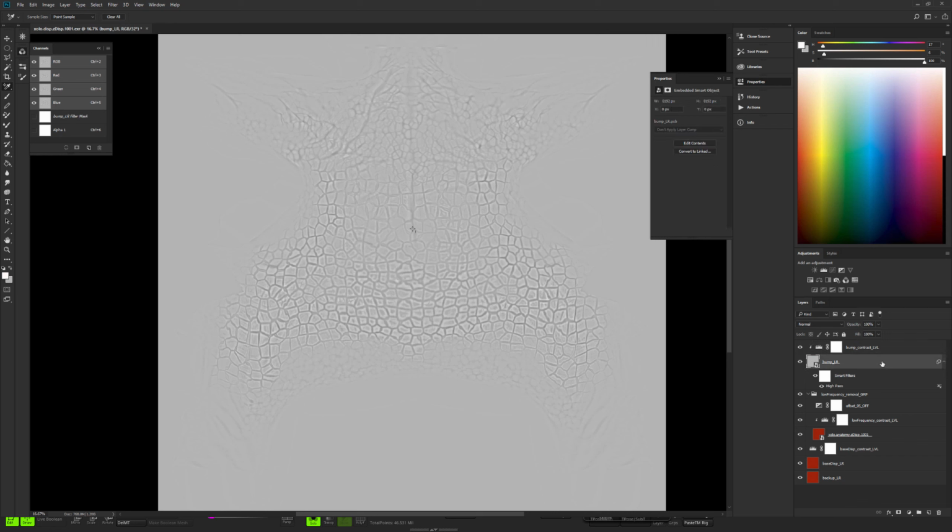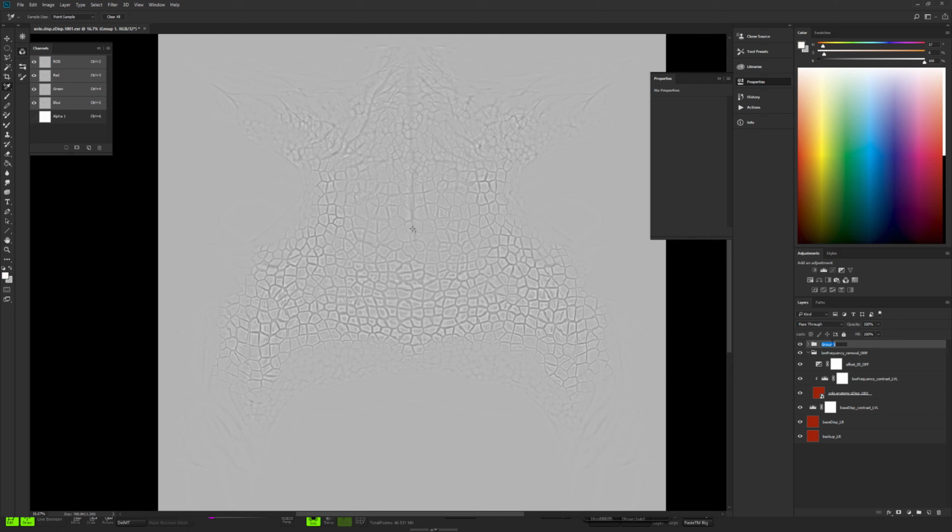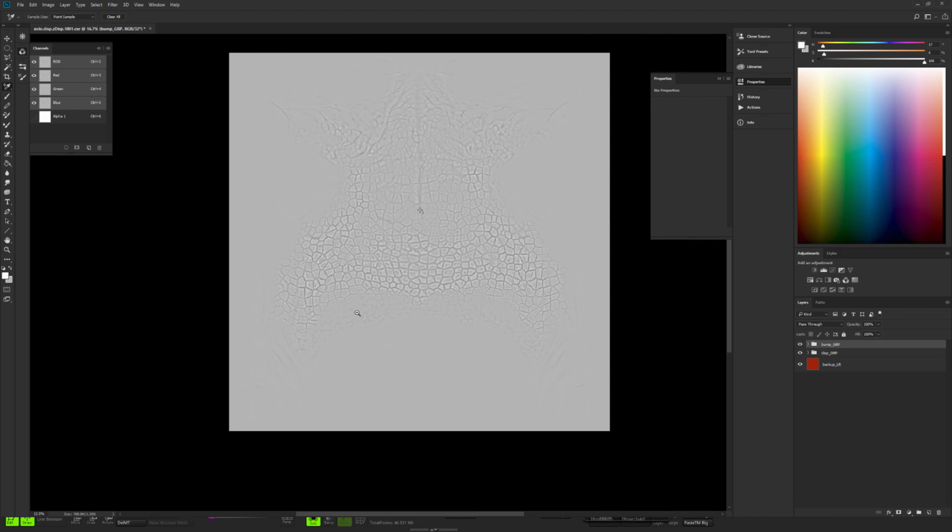Okay, so we have the bump, we have the displacement, we have these layers that have been prepared. I will just put that into the bump GRP, and this one will be my disp GRP. And now the final thing we want to create is the microscopic displacement.